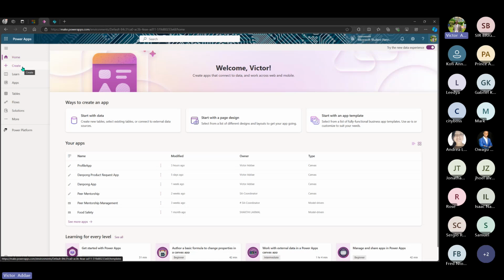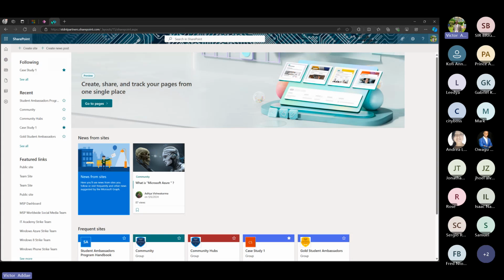We can either start building our application and then link our data source later, or we can build our data source first. I would prefer for us to build our data source. So this is the SharePoint screen, and we are going to build a list. On the left panel here, we see my list, right? Great.